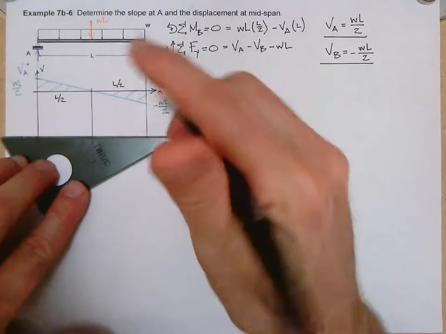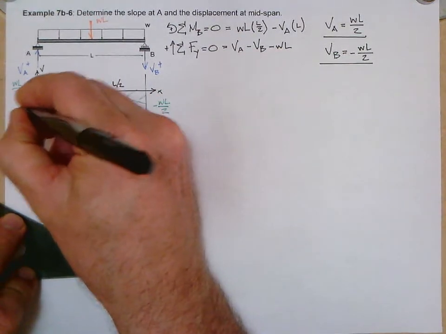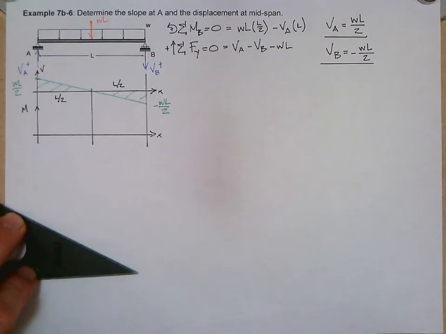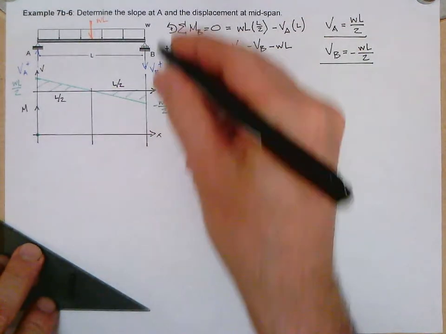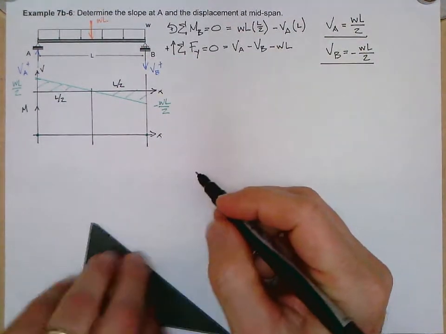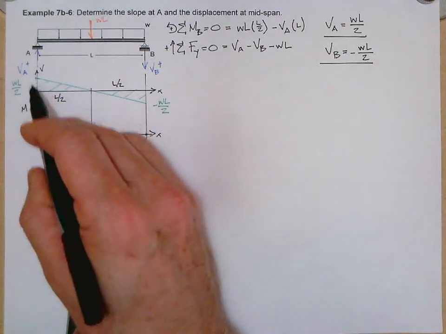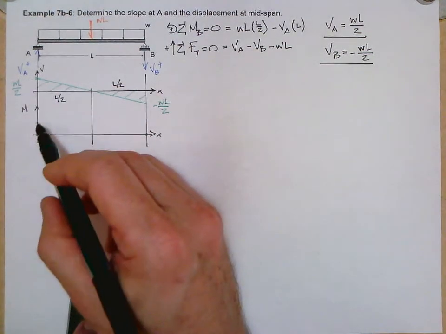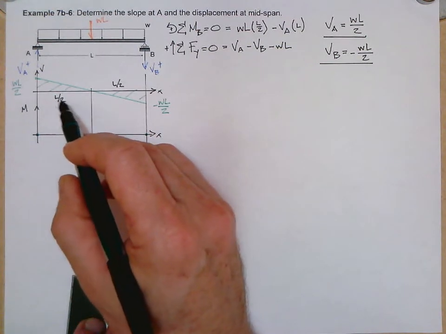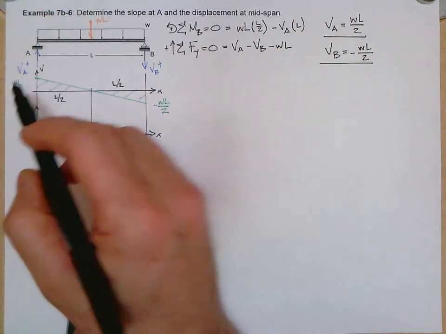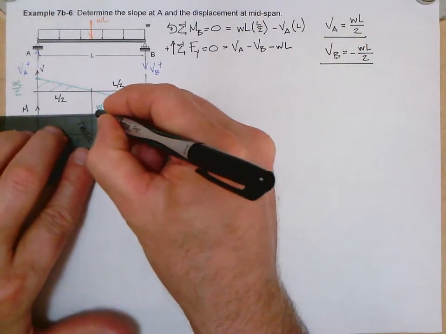And then let's add that to our template. I'll apply positive x, positive moment. Let's see what I know about moment. Well, I know the moment at A, that's an external pin, that's 0. I know the moment at B. I also know that the change in moment between any two points is the area under the shear diagram. So let's do that. So this is a triangle, one half base times height. So that's one half times L over 2 times WL over 2. So that should be WL squared, half, half, half. That's 8.